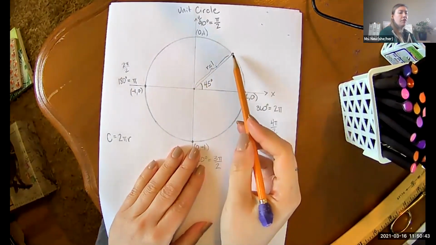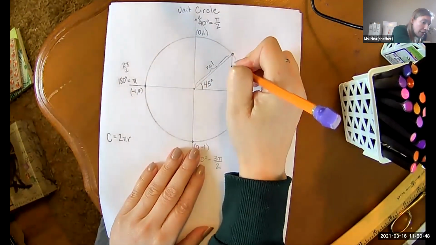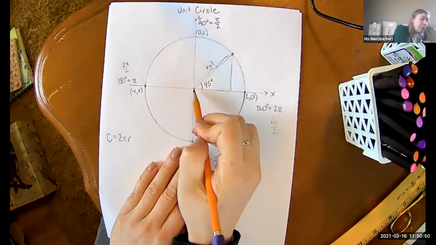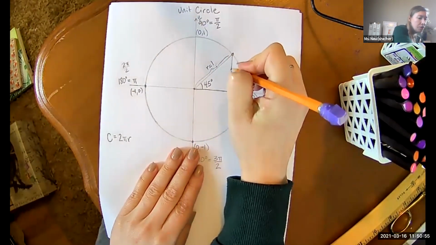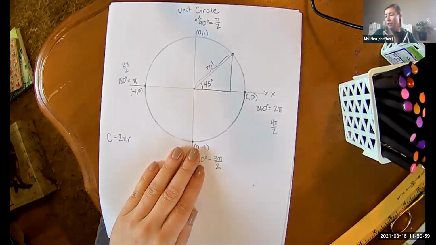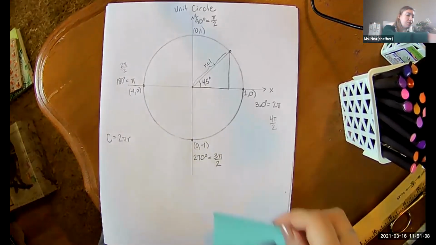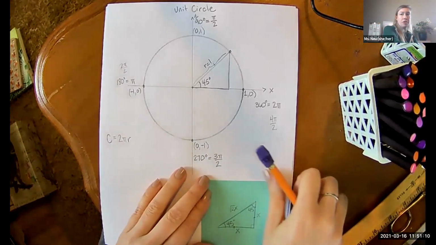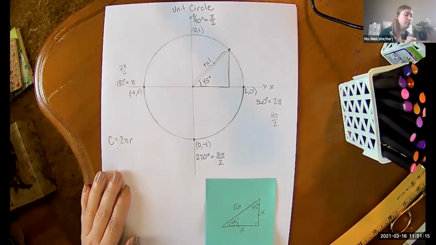So this is denoting 45 degrees. All right, sounds good. I can just make that a triangle and boom, I have the most beautiful special triangle. There are a couple of special triangles, and those just happen to be extremely helpful on the unit circle. Now, I'm going to put this special triangle right down here for just a moment, just so that you can see and you remember what that is, right?